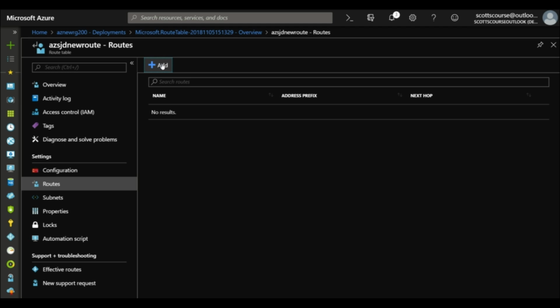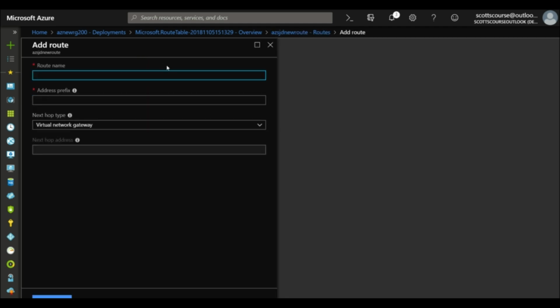So let's add a route to this route table as an example. Now let's say we want to implement a rule that says any traffic that originates from a server running on the back-end network that we created for that other virtual network, we want that to go through a firewall before it leaves the network.